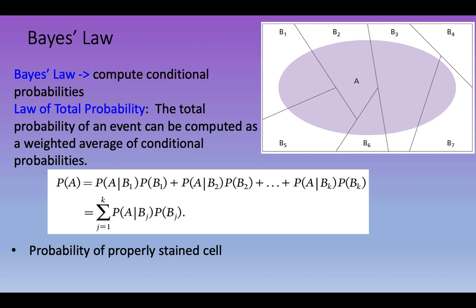When thinking about Bayes' law, it's important to understand how we're actually going to compute our conditional probabilities. And to do that, we have to take into consideration the law of total probability. In this case, total probability is defined for a specific event, and it's computed through the calculation of a weighted average of conditional probabilities. So in order for us to get the probability of A and consider this entire sample space appropriately, we have to weight the probability of A given each of these different B possible outcomes. They each make up different space and they have different dependent relationships with A.